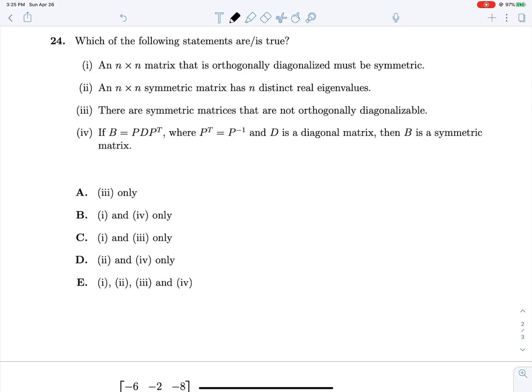Question 24, which of the following is or are true? One, an n-by-n matrix that is orthogonally diagonalized must be symmetric. So while it's not completely clear from the spectral theorem that the inverse of what the theorem implies is true, the theorem is stating that any symmetric matrix is orthogonally diagonalizable, but they don't directly state that any matrix that is orthogonally diagonalized must be symmetric, but this is in fact true. I wish I had a little more to explain why that works the way it works, but sadly I don't. Sorry about that.